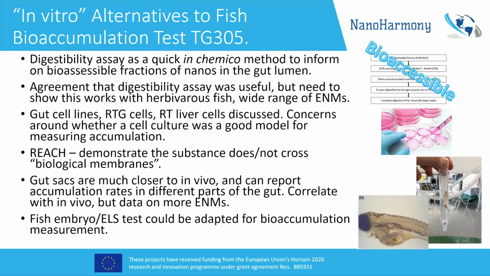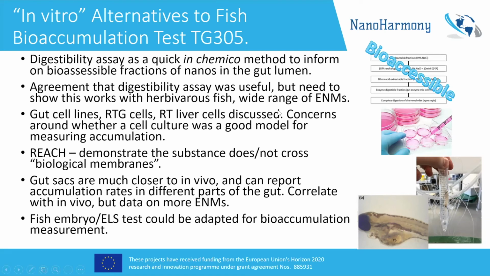And the idea is that if you get uptake in the gut tissue, then that might indicate a potential for accumulation into the animal. And indeed, from the data sets that we have so far from different materials and different projects, there's a really good correlation between the uptake in gut sacs and the in vivo uptake rates in fish. So that's certainly a possibility.